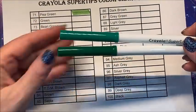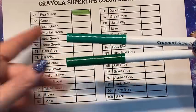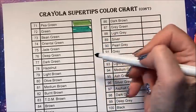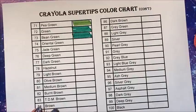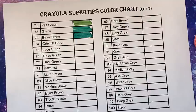All right, then we have the next two. We have green and we have bean green. And the green cap is a little bit lighter than the bean green. So these colors are almost identical. Again, green, I wanted to find the purest green tone that I could. This is the one that I came up with. Then bean green, pretty much the exact same color. Very, very hard to distinguish between those two. This maybe is a tad darker, I don't know. But pretty much identical.